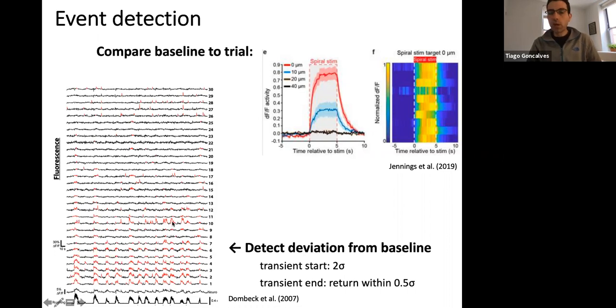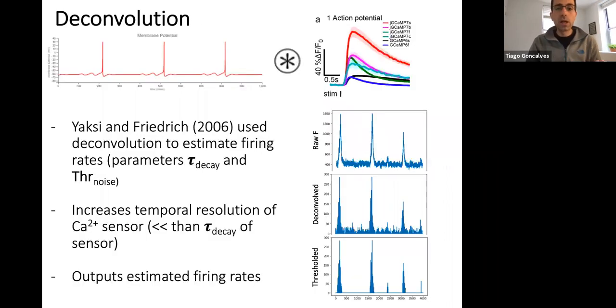Whenever it goes above this baseline and you have a calcium transient, you detect it because the signal just went over 2 standard deviations of what it's supposed to be. And you see here, there's some cells that correlate very highly with epochs where the mouse is running. The very last trace is the movement of the mouse, and there's a lot of these neurons at the very end that are entirely correlated with the running of the mouse, right? So this is one form of calcium event detection.